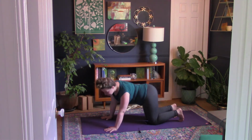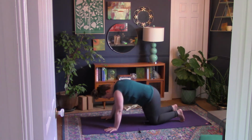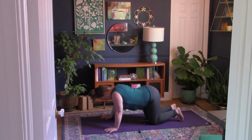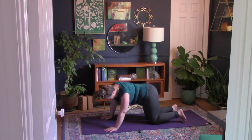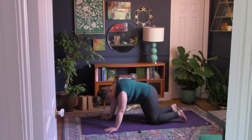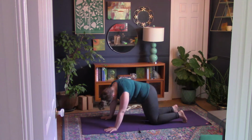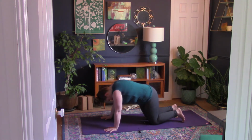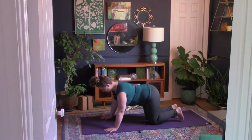And then from here, just take a moment to move sort of intuitively. You can bend the elbows, wag the hips from side to side, shift the rib cage. Any little movement that helps you sort of get into any of those little nooks and crannies of the spine, the hips, the waistline, anything that your body's sort of asking for here. And then coming back to center into your tabletop.